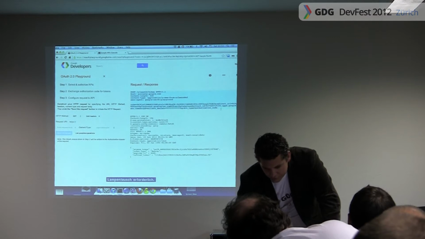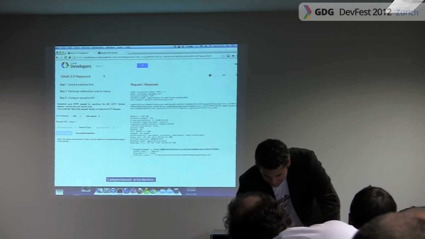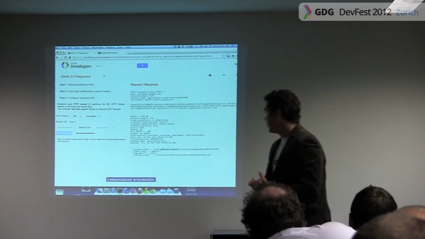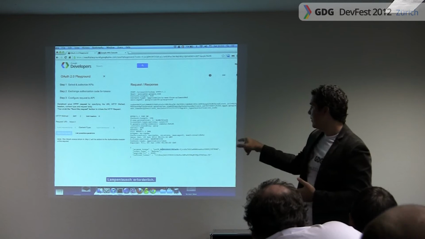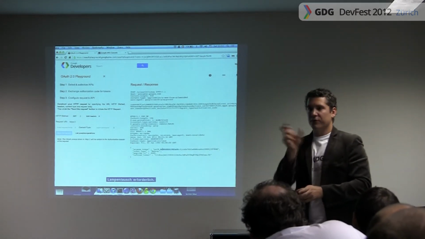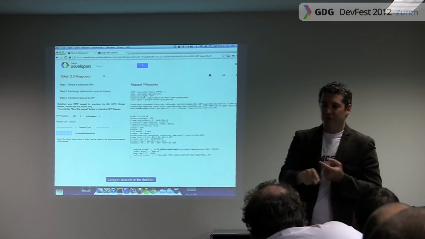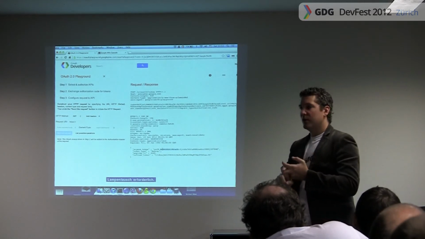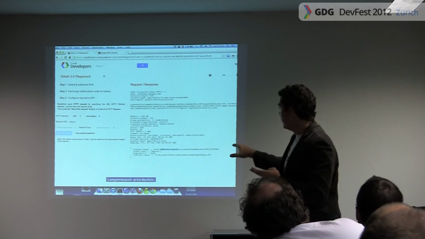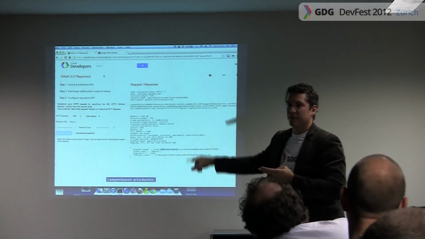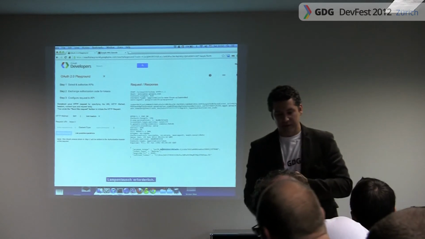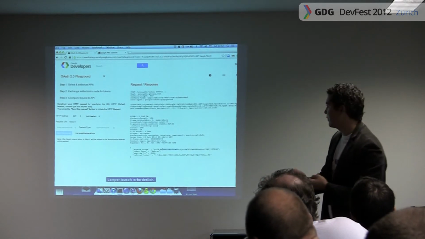So you exchange the code for tokens, and here we give you back tokens. You will usually get, the first time at least, an access token and a refresh token. The access token is this long string. It allows you to access the APIs. You add that to each request to the API. That tells us for which user you're accessing and which app is accessing, so we can do the quota and everything. You don't need a username and password. All you need is this access token. You can pass it either in a URL parameter or in a header.